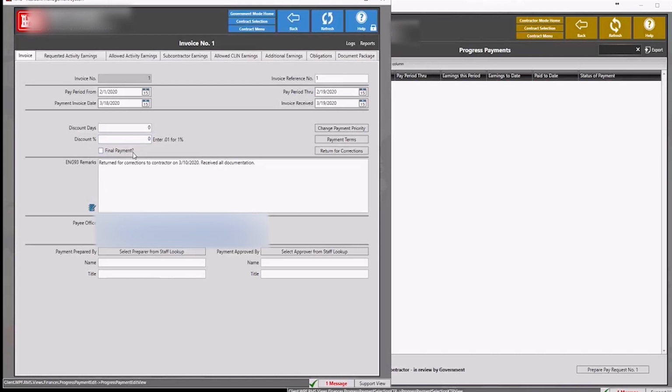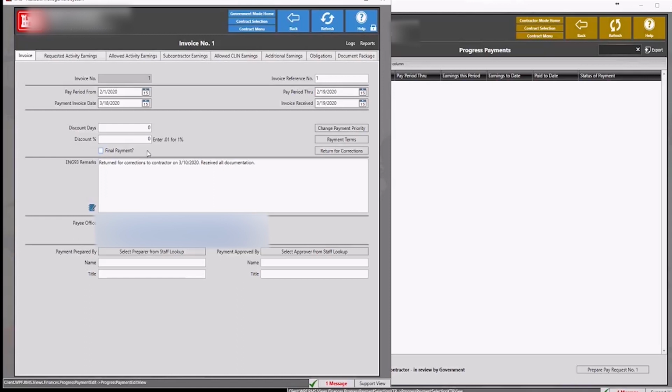There's a mark for the final payment. When the final payment occurs, there are special rules that Millington is placing on that payment. It has to be signed before it is uploaded. On the regular invoices before final payment, the actual ENG 93 is uploaded, but not the signed copy.